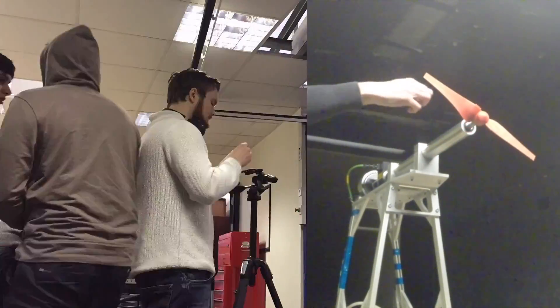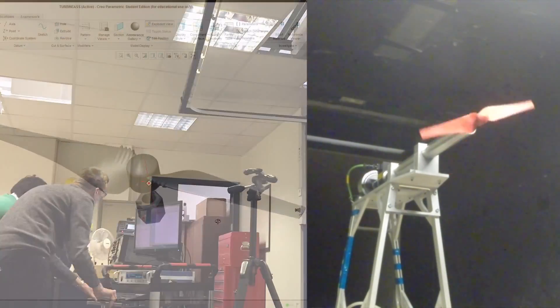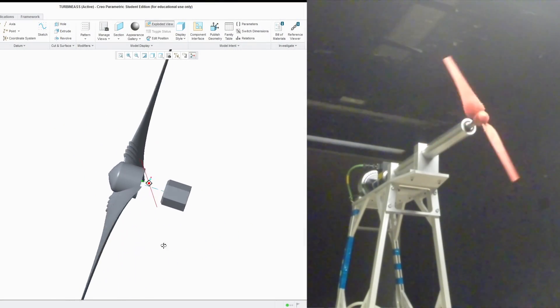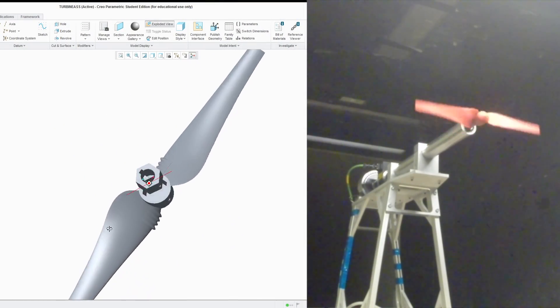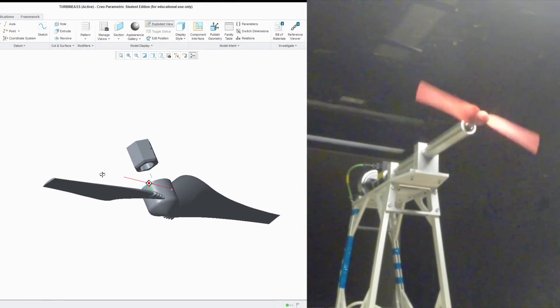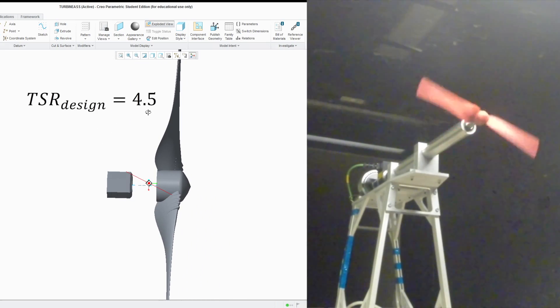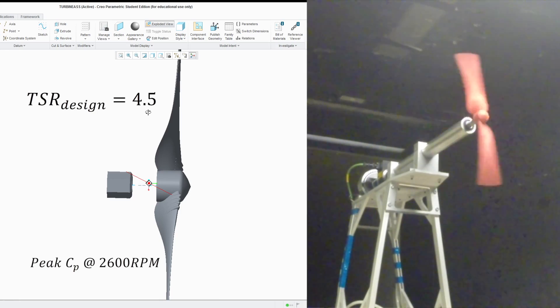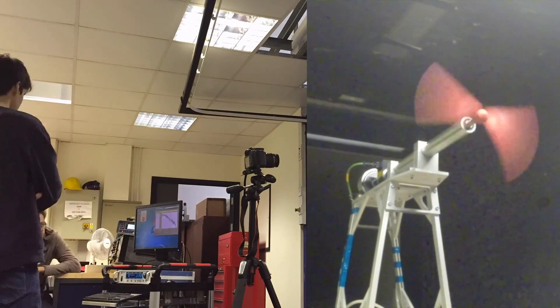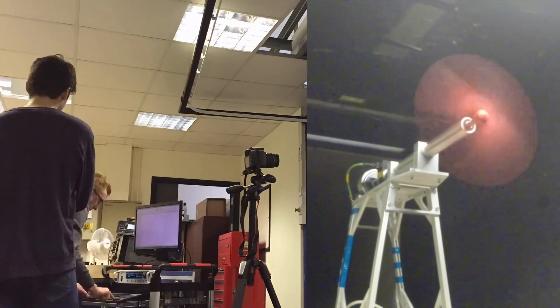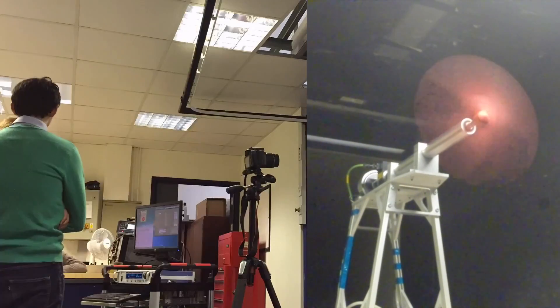The first test run at six meters per second had to be stopped early because the turbine started to stall when the brakes were applied. This was not surprising as we had not designed the turbine for such low speeds and low revolutions per minute. On the contrary our design TSR was 4.5 which predicted the maximum power output to be around 2600 rpm, a safe margin away from the maximum allowed rpm of 3000. Once we increased the wind speed the turbine finished the other tests at 8, 10 and 12 meters per second without any problems.